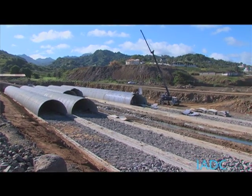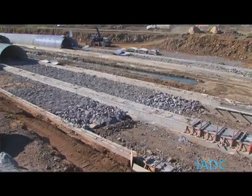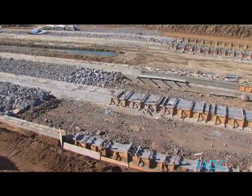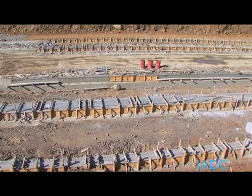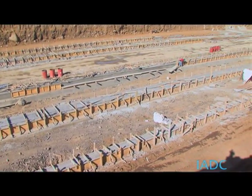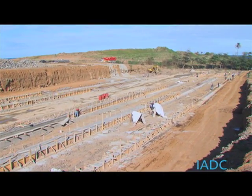This project has 5 important stages. The first is the excavation, where we excavated 82,000 cubic meters of material to get to the stage now where we can start doing the channels for the foundation. The second stage is the construction of the base for the structure. So for now, all the concrete works that you see being done here, installing the base and the beam, so that we can start the installation of the structure.